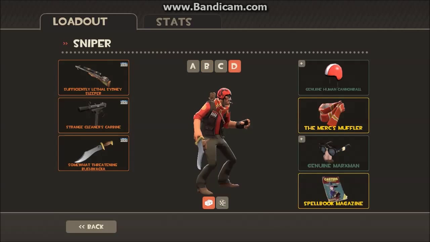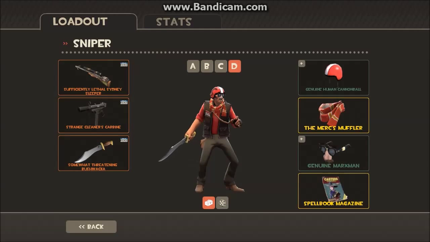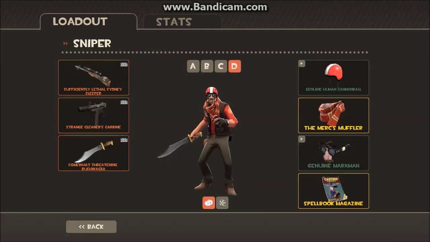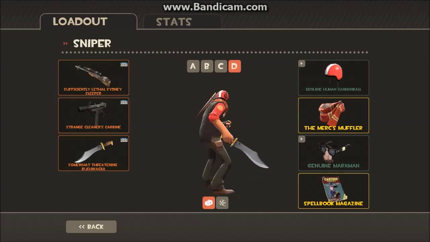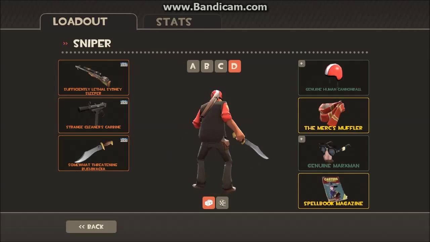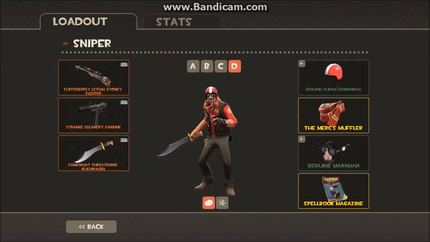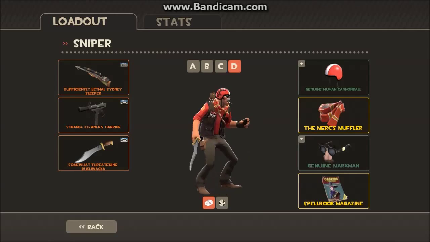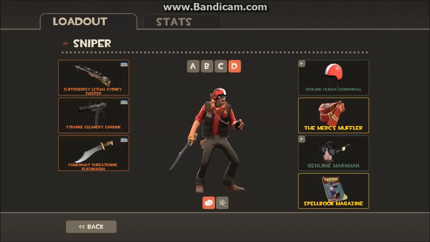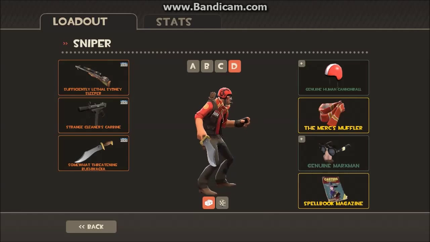MvM. It's the same again, only with a Cleaner's Carbine. I can pop those crits for an escape, or maybe if I just feel like being the useless Sniper, which everyone will probably kick us off the team for. I do just enjoy that anyway. This time I do have a hat, who cares? I really just want to get Sniper out of the way as fast as possible, because I really don't have much to say about them. It's just sort of a stand-in for if no one else is really a Sniper.